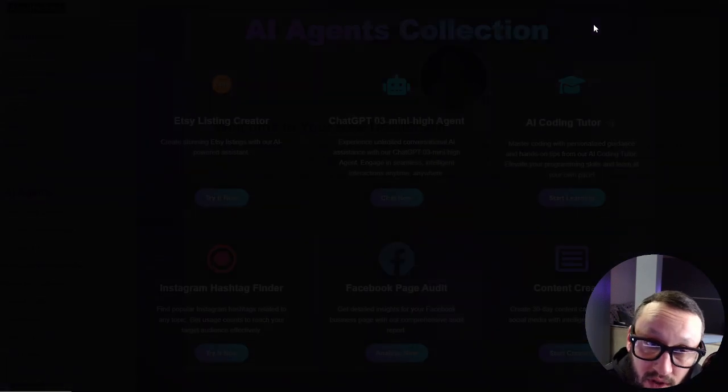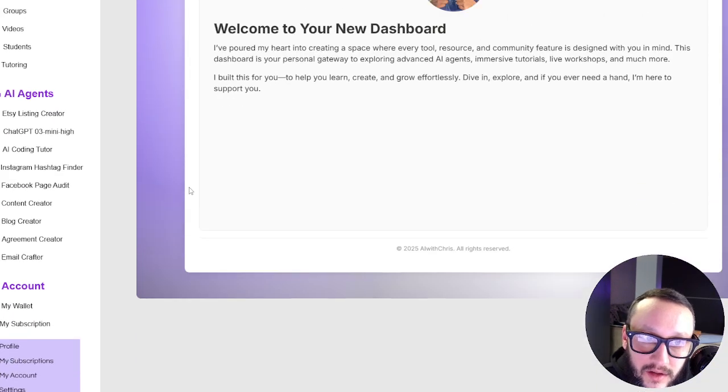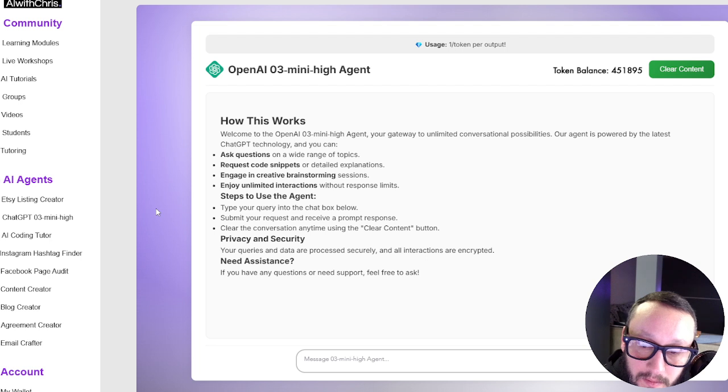Now we're going to go into the dashboard and I can have it criticize the dashboard. 'I'm ready to help, please go ahead and navigate to the dashboard.' Okay, I'm at the dashboard now — you can see that, correct? 'Yes, I can see the dashboard.' What exactly do you see on the dashboard and what's on the left side navigation? 'I see a welcome message, a list... battery 50%.' As you can see this is pretty cool but it does have its problems. It's still streaming live — I haven't said 'Hey Meta' at all.